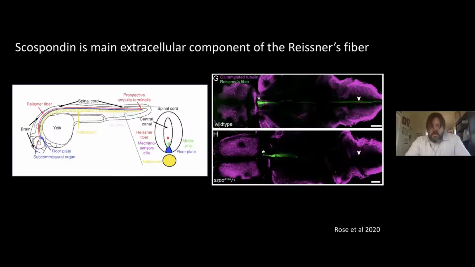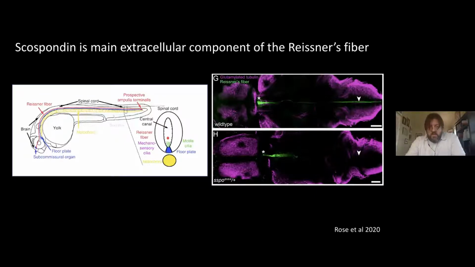And what we can see here in G and H is an antibody against the Reissner fiber. In wild type, you can see a wonderful, nice straight line that goes down the body axis and in the ventricles down the axis. Whereas in the corresponding DMH4 mutant that we found, it actually started to get made, but doesn't actually continue on. So there's a defect in the extracellular matrix involving the formation of the fiber.